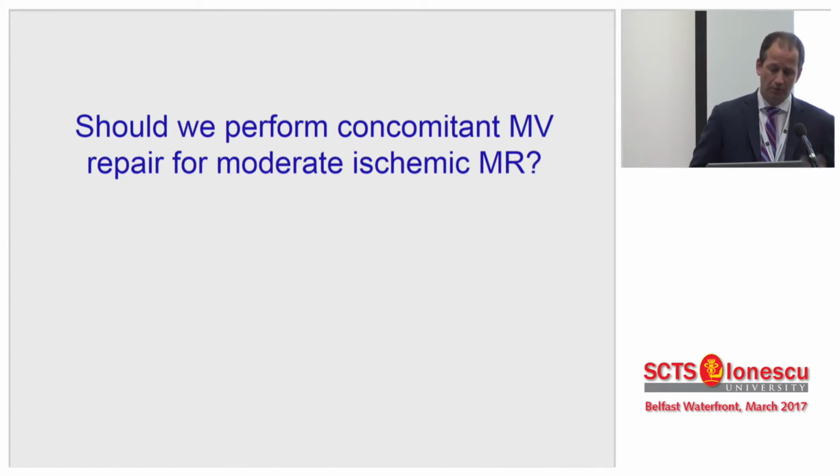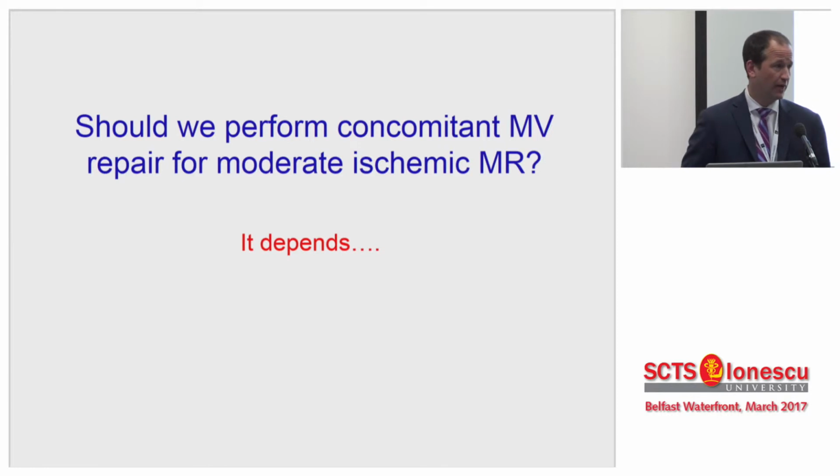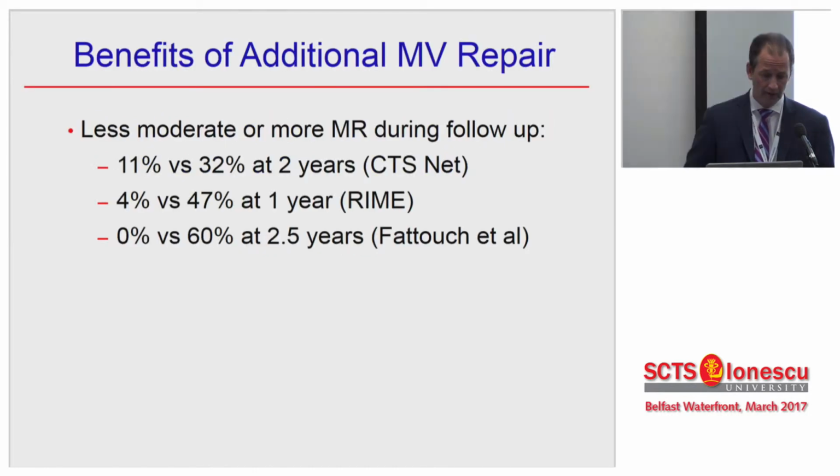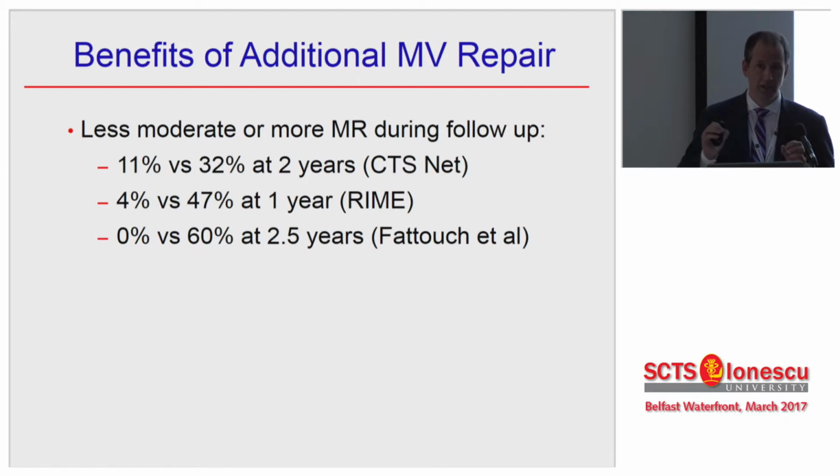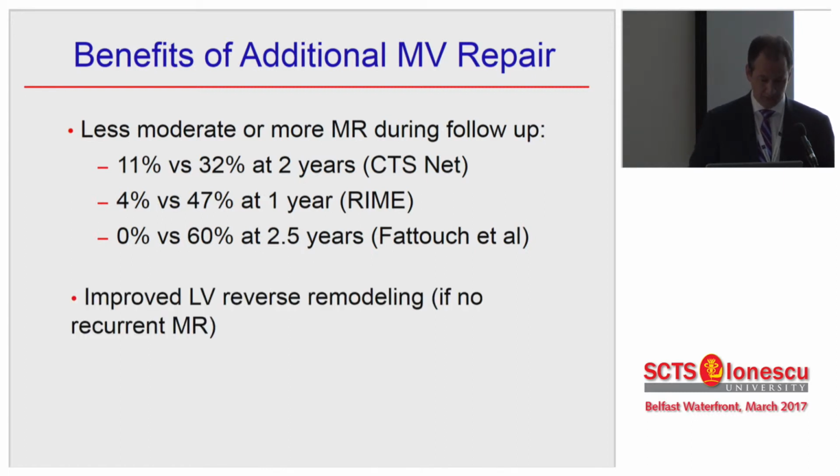So the question is, should we perform concomitant mitral valve repair for patients with moderate ischemic MR? And I would answer, it depends. So there's a few factors that I like to take into consideration. These are those 3 randomized trials that I referred to, and all 3 of them definitively show that there is less MR over time if you do a concomitant mitral valve repair.